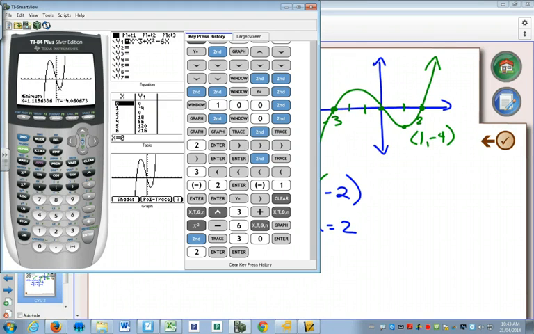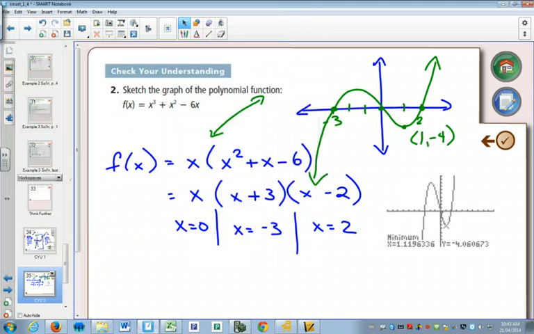No, it was at negative 4.06 and at 1.12. It was close, but not exactly. And it would make sense that if it's swooping down, the idea might be that it's close between the middle of those values, but we can't say that for sure. My graph compared to this one looks like the peak is a lot higher than I drew. But with a non-calculator part, we're just getting a sketch.